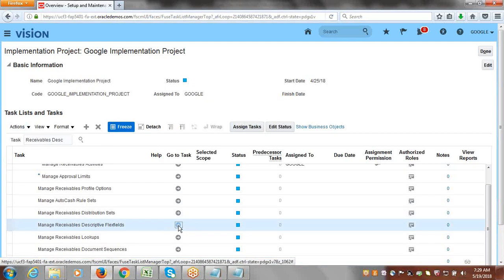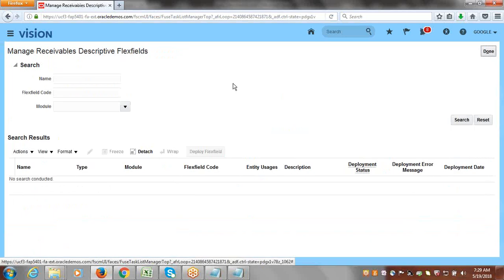Just click on the go to task icon. Fine. Here you can search for the descriptive flex field called line transaction descriptive flex field. Search.